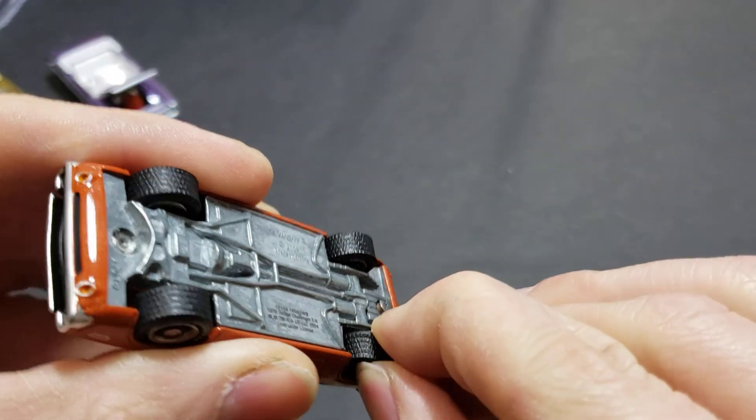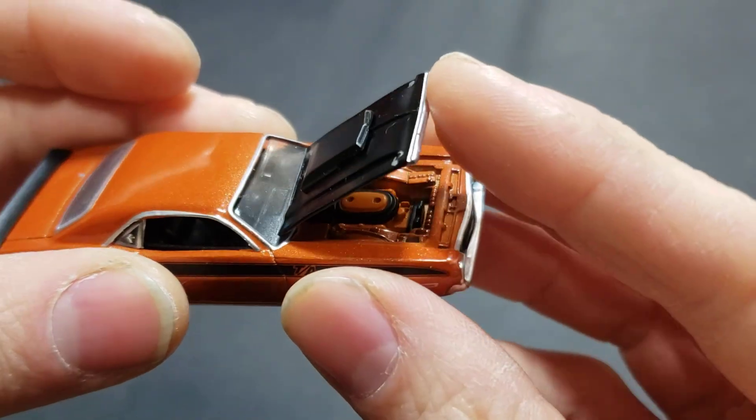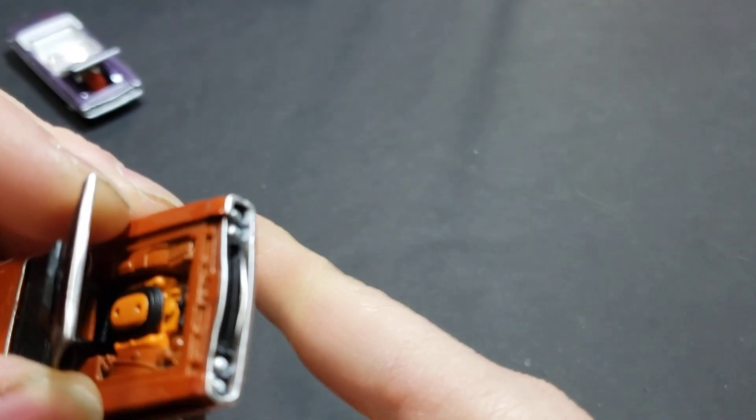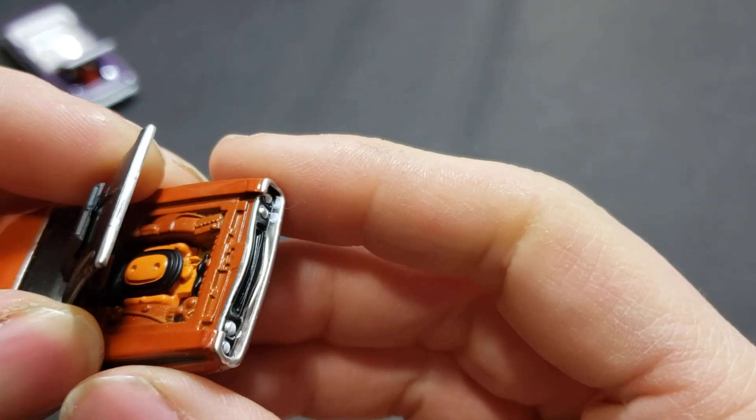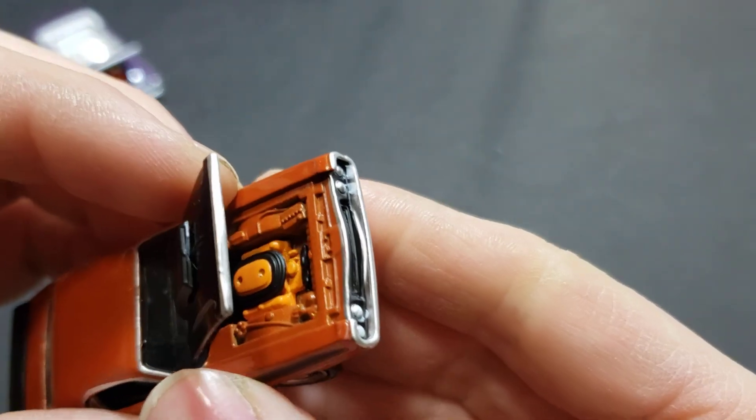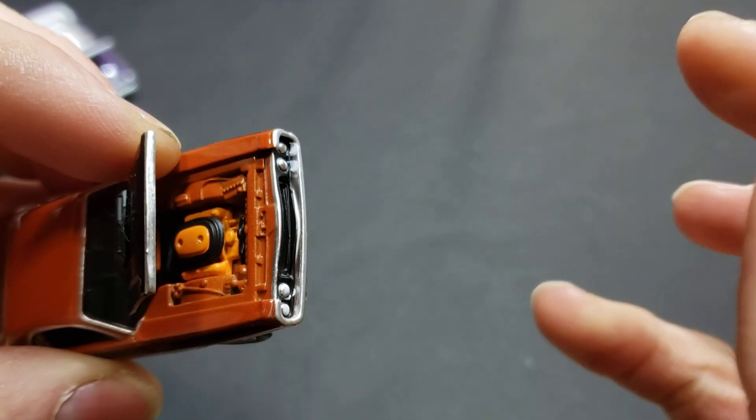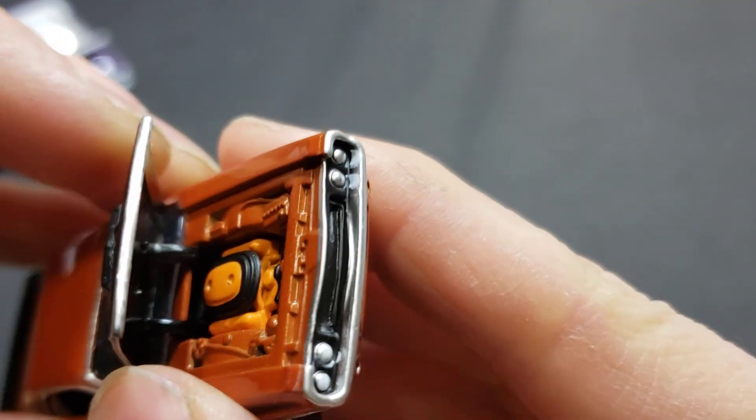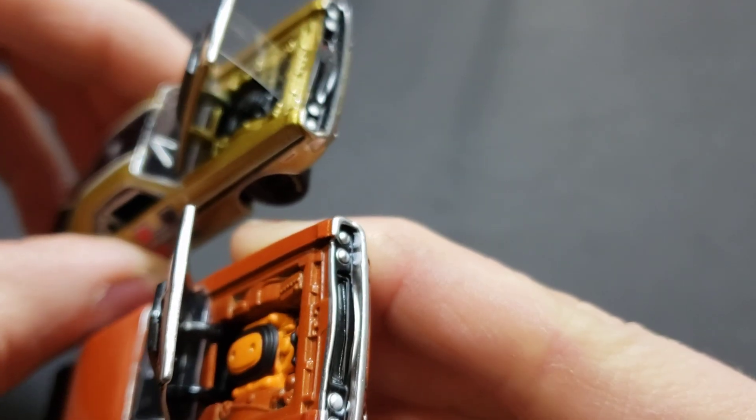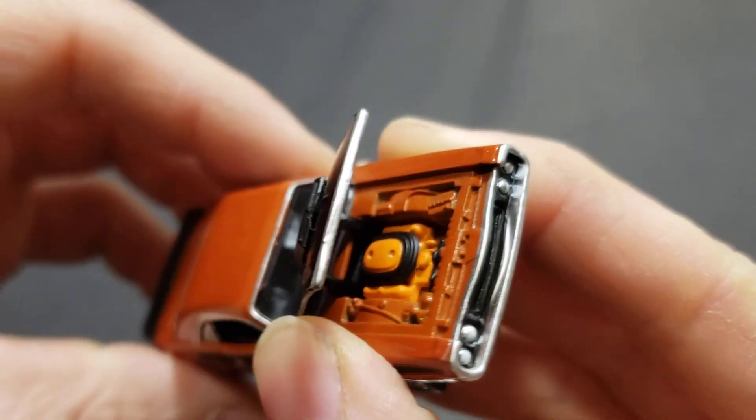So relatively minor gripes, I can't complain too much, I do like the car. Unfortunately the representation here is subpar. So there's a 340 six pack, it is very different than the engine in the convertible, similar to the one in the other RT from Running On Empty. But at least this one, despite the fact that the car is orange, the interior is a lighter orange, and the outside of the oil filter is dark black, which means it does not make it hard to see, which is great.